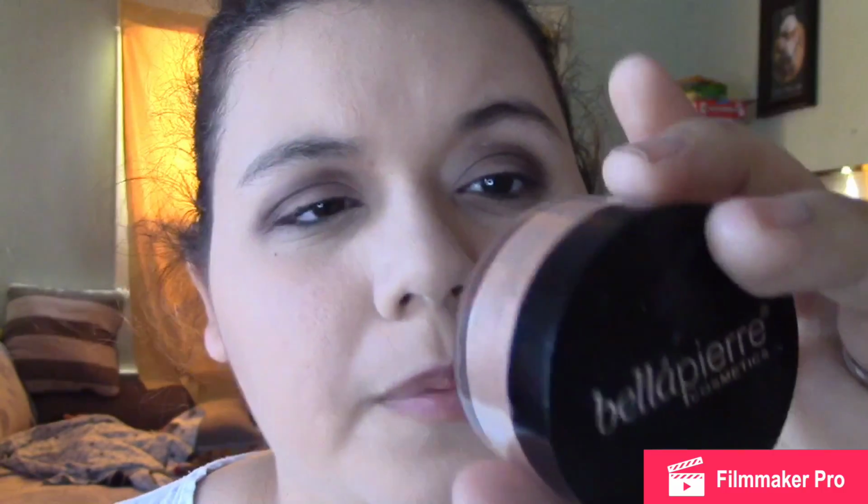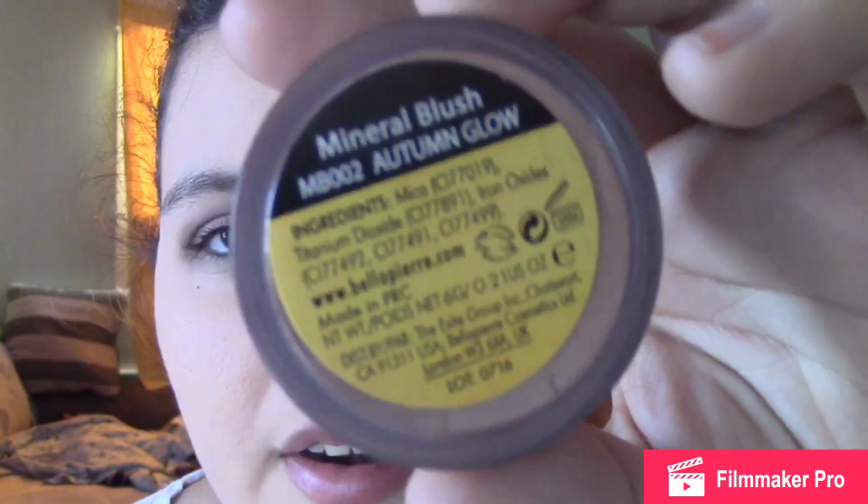Now we are gonna, alright, actually I forgot some stuff, hold on. Okay, so for blush, I'm gonna use the Bella Pierre Mineral Blush in Autumn Glow. It does have a sifter, so just put some on the cap.